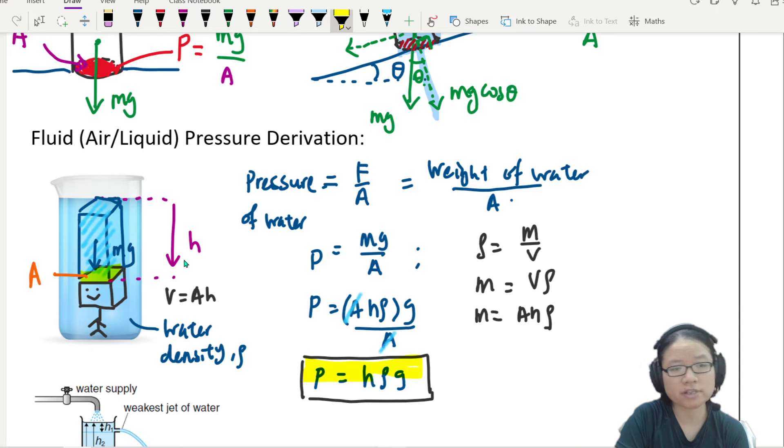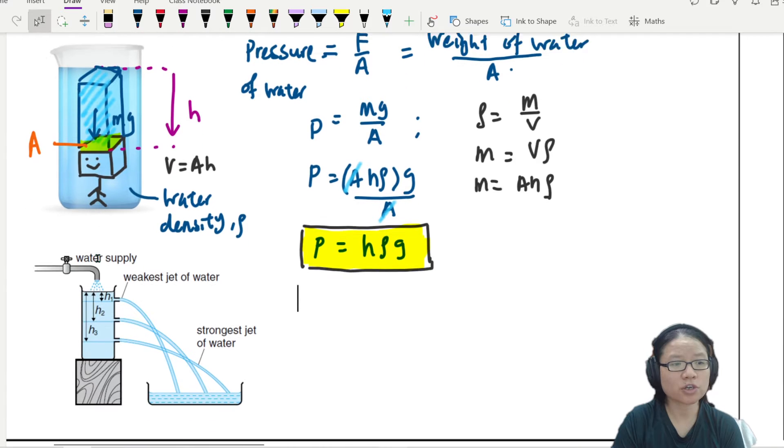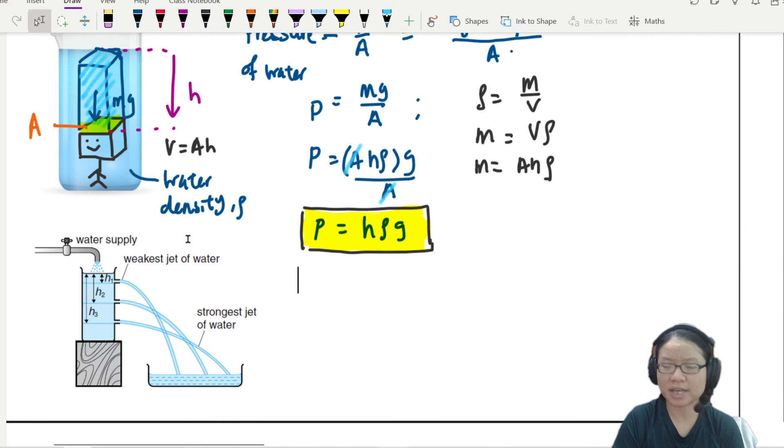I just want to emphasize, this one is liquid pressure. But this one is due to water. So in this case, we will take the density of the water. So will they ask you to prove this? Yep, they have quite a few times in paper 2 or even in paper 1. But we are always starting from the founding, the ancestor equation, which is force per unit area. But right now, the force here is due to mg.